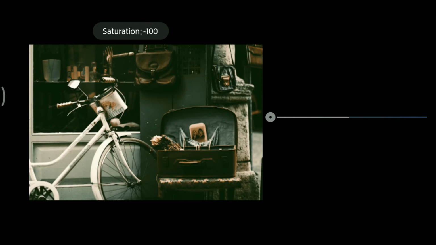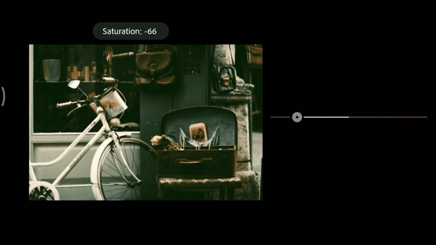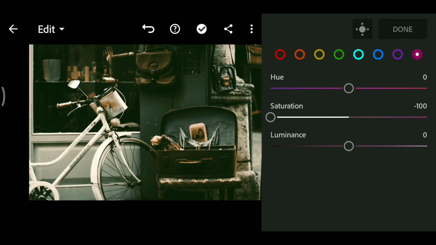Hue 0. Saturation -100. Luminance 0. Violet. Hue 0. Saturation -100. Luminance 0. Rose. Hue 0. Saturation -100. Luminance 0.